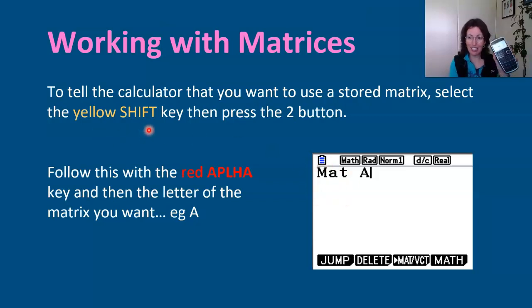As you can see here, the yellow shift button underneath F1, and then you're pushing the number 2. And if you look down at the number 2 on your calculator, written in yellow or orange, you'll see the word mat written there. And so that's asking it to use that function. And how do we get it to do an A? Well, that's an alpha A. So we need to push the red alpha button underneath the shift, and this time find the letter A, which is on the button that's the X theta T button, just underneath the alpha again, and then that's calling up matrix A.